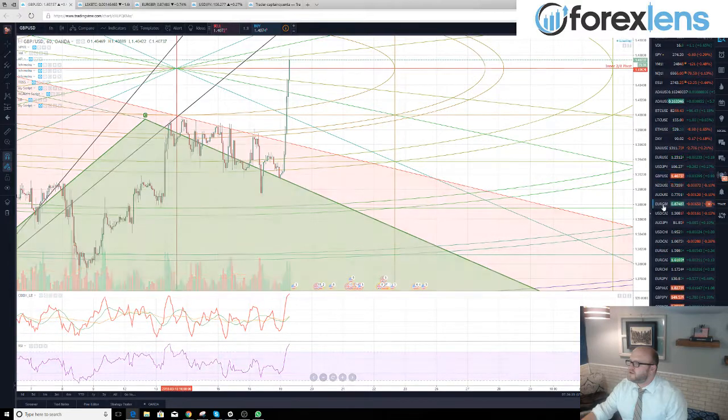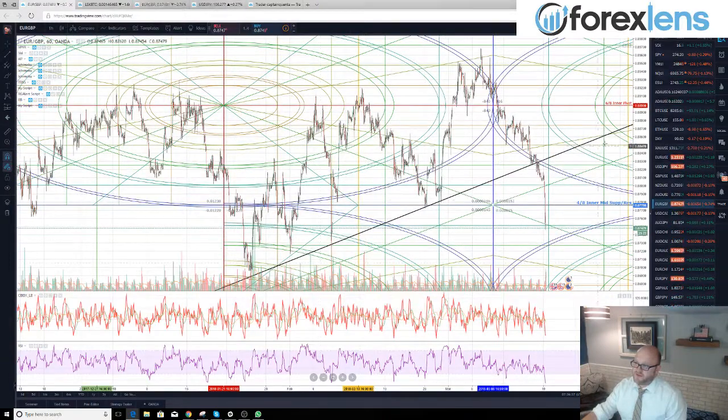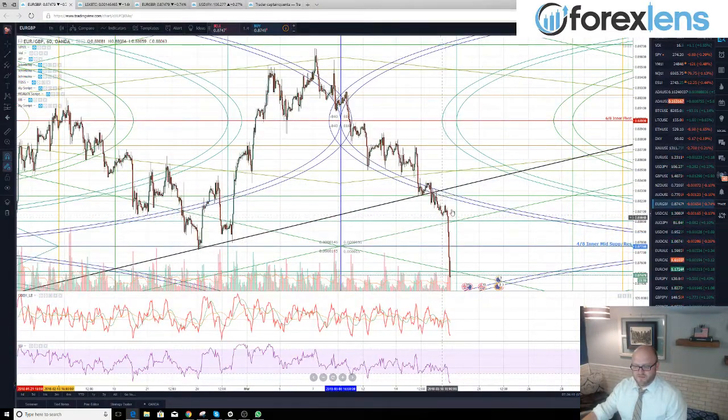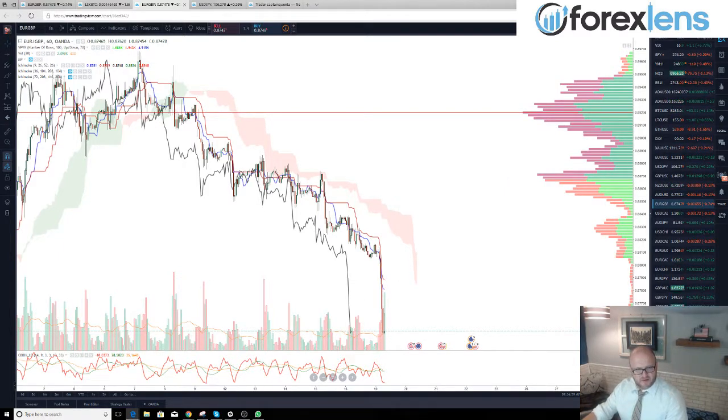Current holdings, euro pound. Ooh, yeah, crossed the mid. Crossed this 45. That's a big deal. Yeah, that is a big, big deal. Interesting. Keep an eye out on this one. Definitely, if we get a retracement, we'll probably want to add to a short, probably at 0.879. That's what we're looking for to go short there.